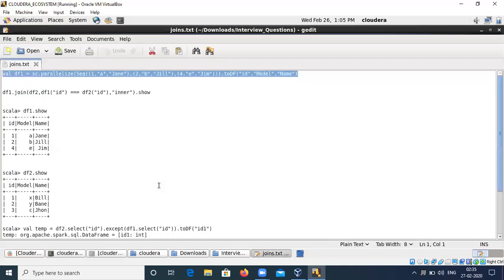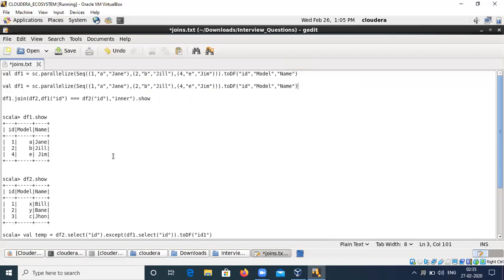Let this execute. We will create df2, DataFrame 2, also. Before that, let's visualize the data.